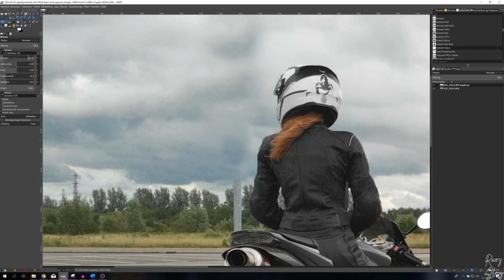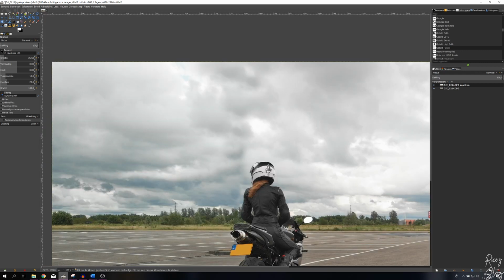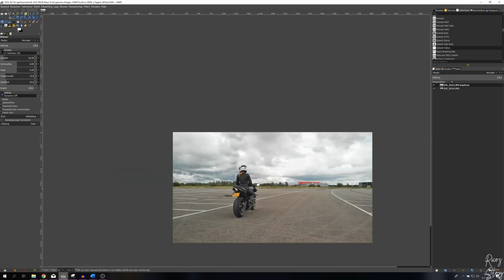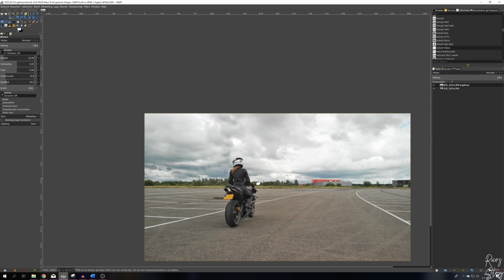Well, this is maybe a little bit too small. Let me increase the brush. Let me click it and watch what happens to the pole. Everything looks normal. Everything looks natural. There we go. Yeah, I could get rid of this little spot right here because it doesn't look perfect. But if we zoom out, you can't really tell we did anything. But that's another way how you can remove objects from your image.